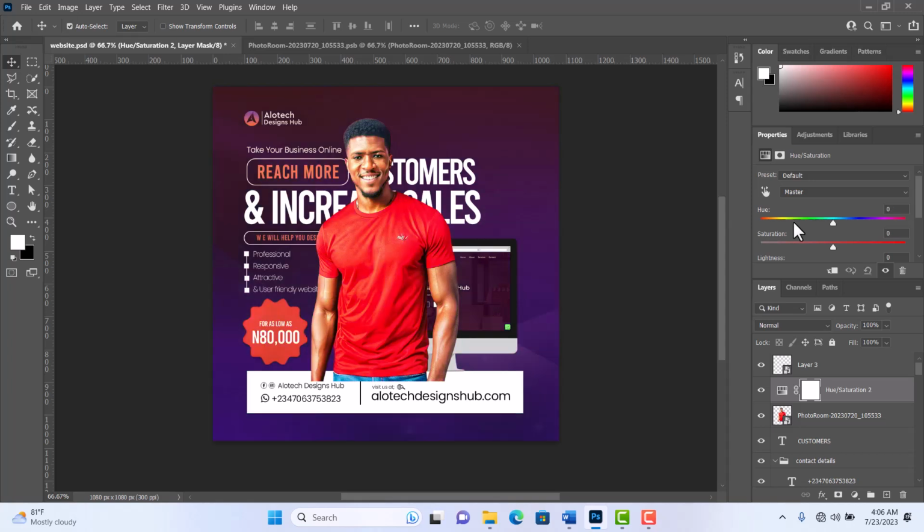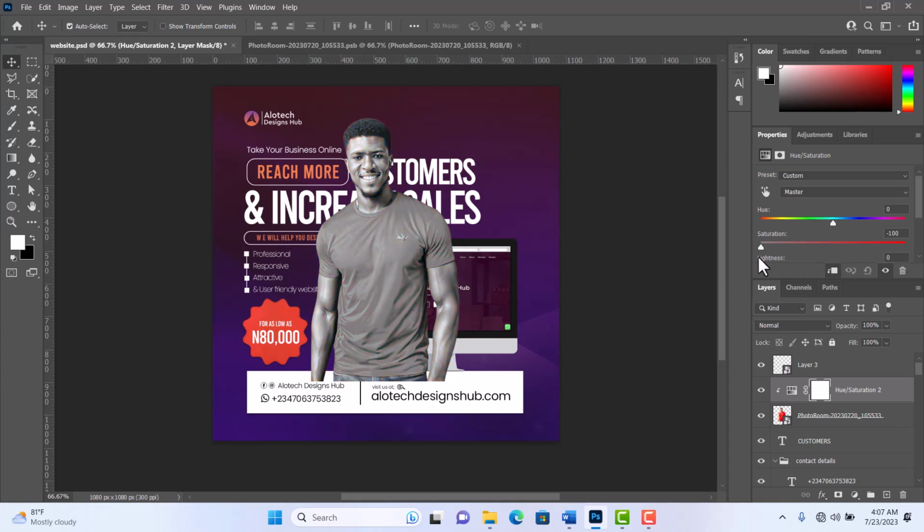So for that not to happen, I will come here and clip it to just this image. You can see now a line has been drawn on the image. Let me Control Z. Watch the image, there's no line on it, but if I clip it now, a line has been drawn to the image. So whatever I do here will affect just the image. So I'm changing the color.